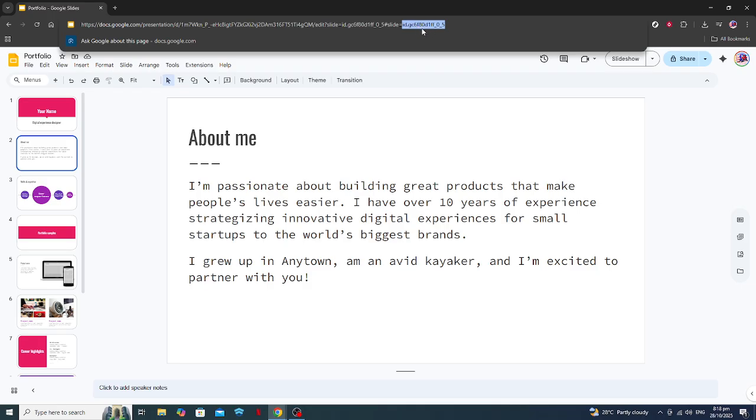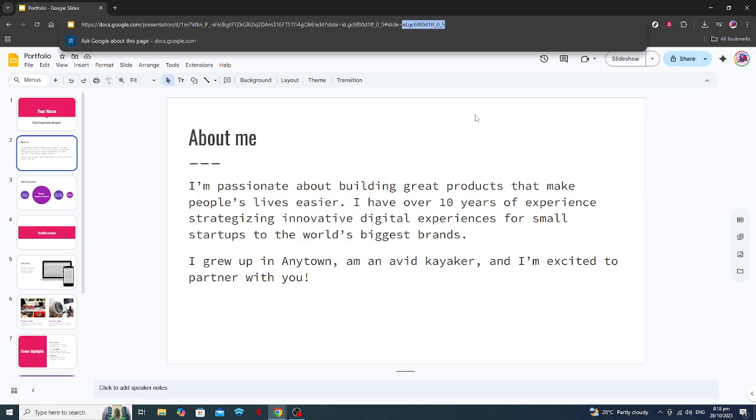Once you've made that edit to the URL, copy it and test it by pasting it into a new browser tab. If it directs you straight to the required slide in presentation mode, you've done it correctly. This makes sharing so much easier because you can ensure your audience gets to exactly where you want them, cutting down on time and increasing efficiency during meetings or presentations. You can now share this URL with team members, clients, or anyone who needs to view that specific slide. They'll appreciate the precision and time-saving element this brings to the table.